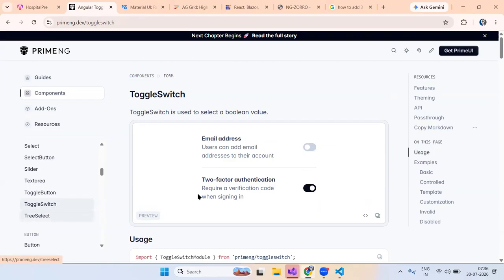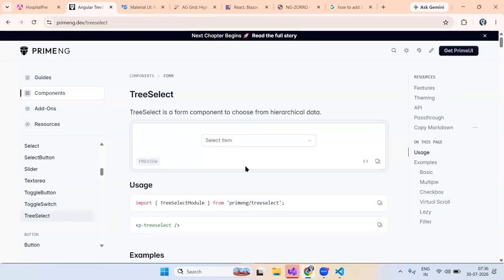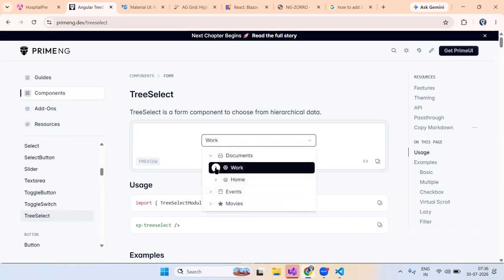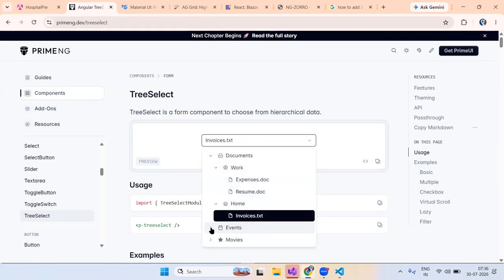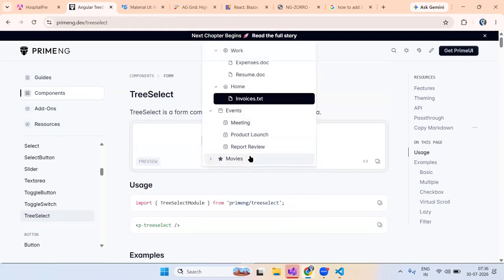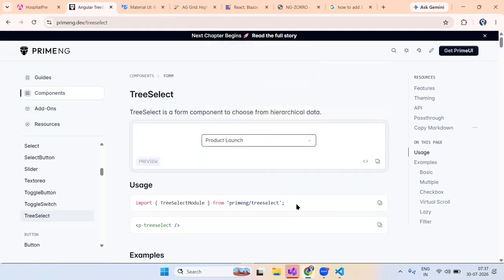Okay. Reselect. Let's say you have child to parent, again, a relationship kind of data. So tree select like this. Again, you need it for a specific project need, then only you will use all this. If your project doesn't have something, how will you use it? It's again a drop down, but a tree drop down.